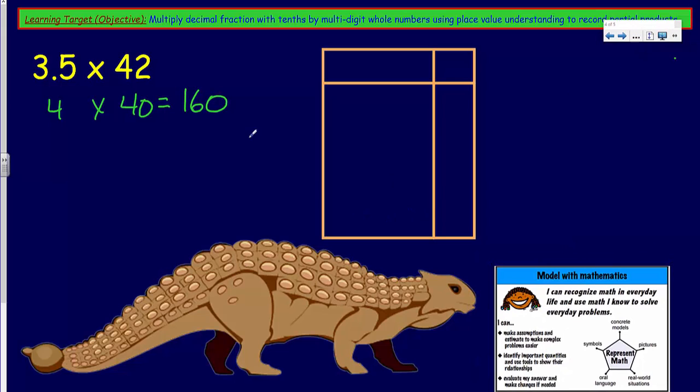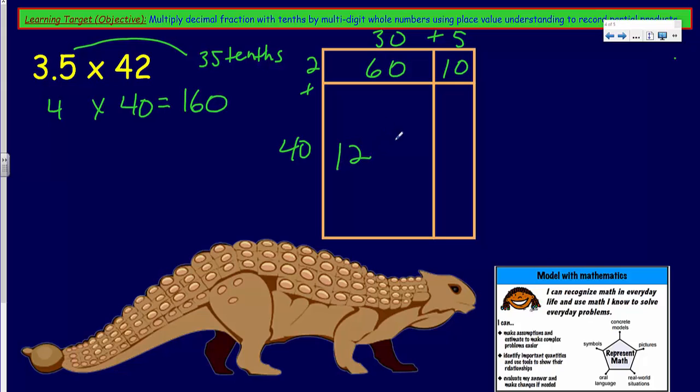Let's go ahead and set up our problem. We want to do basically what we did the last time. Let's put our 3.5 and rename that into tenths. So now I can have my 30 plus 5 tenths, or 30 plus 5, we actually say 35. And over here I could have the 40 plus the 2 for the 42. Now I can multiply across. Well, this is 60. Why does this look so familiar? This would be 10, here 30. We have simple facts, 12, 2 powers of 10. Easy way to multiply larger numbers without freaking out. And then 5 times 4 is 20, plus 1 power of 10 is 200.